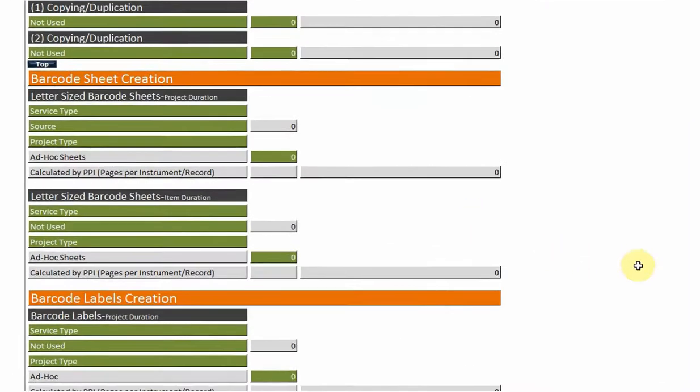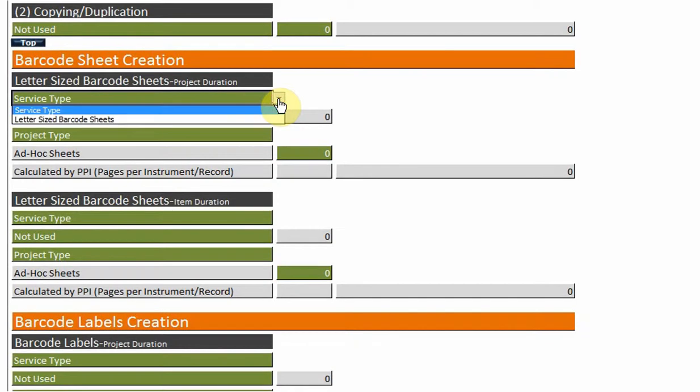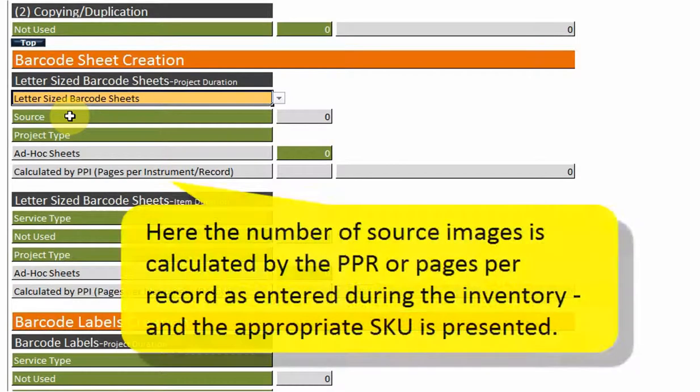Now for barcode sheet and barcode label creation. If you need to add barcode separator sheets to a project, this is where that would be done. You would select the required service, which is our letter-sized barcode sheets. By default, SalesManager has options for letter-sized separator pages only. Here the number of source images is calculated by the PPR, or pages per record, as entered during the inventory.